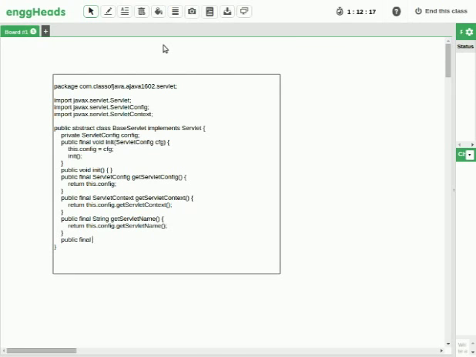Public and final methods, we are just writing those same methods which are there in the servlet config. Or rather, we can make one more change on top.